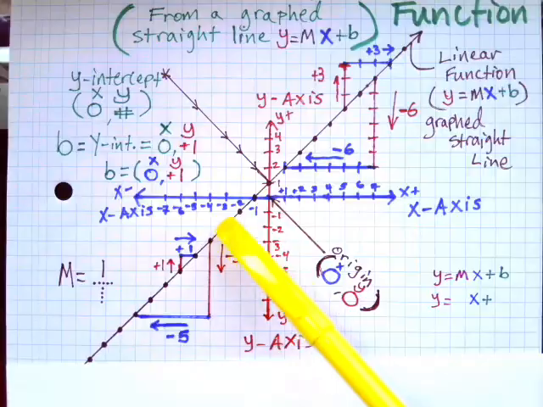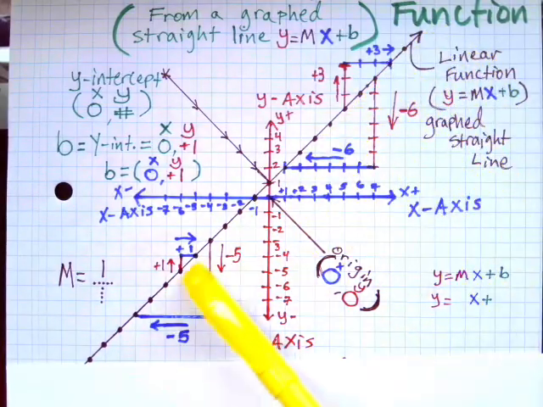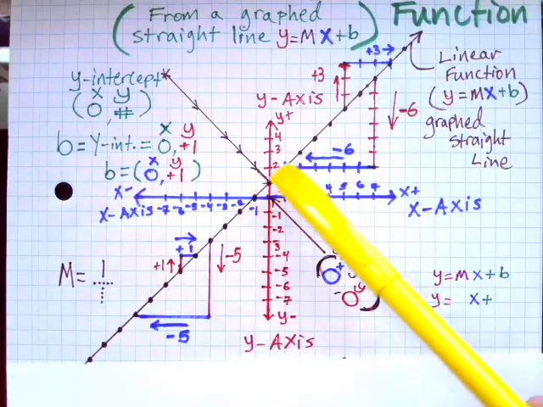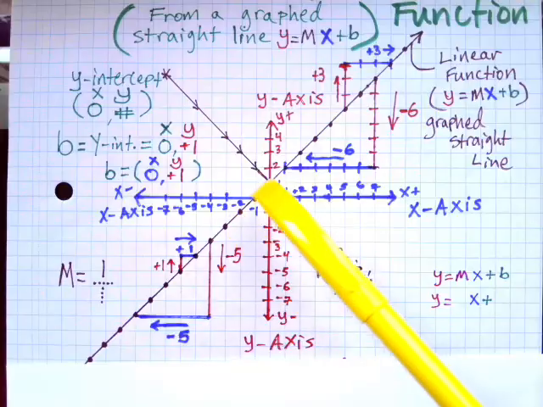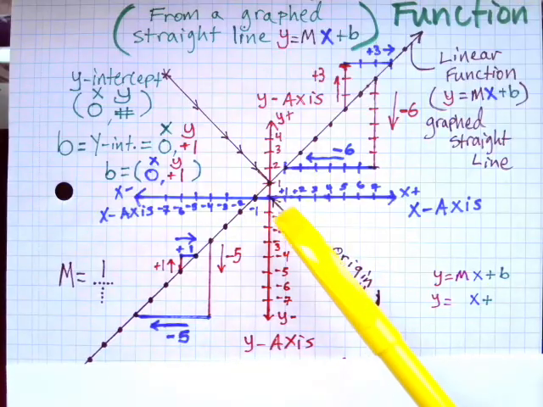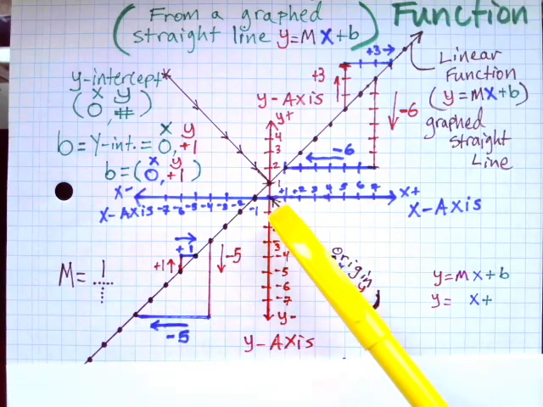So I want to show you, this is the graphed line here. Okay, it is graphed to scale. And so this is the graphed line that I created for this problem. I want to point out here is 0, 0, the origin, right? You always start at that origin 0, 0 when you're graphing ordered pairs.